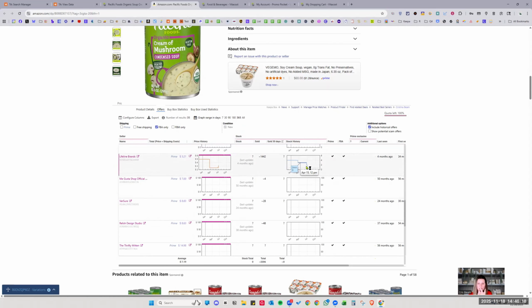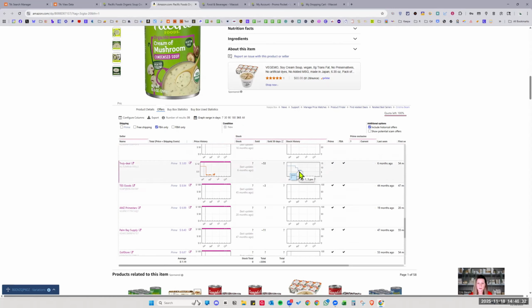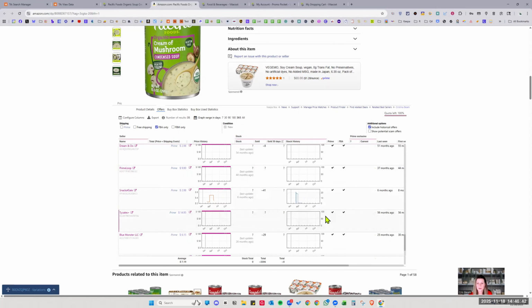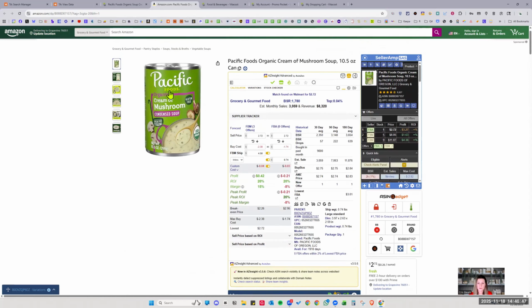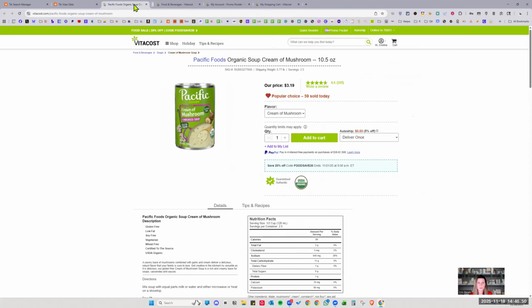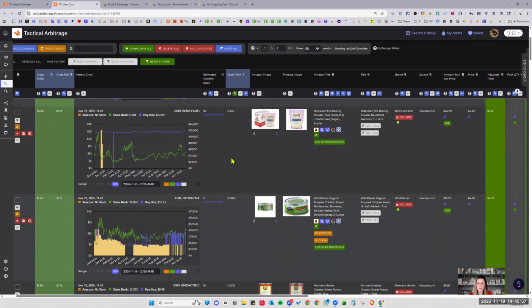So here's these guys. They were basically in stock for a while, and then it looks like they dropped the price, and that's when they sold it. They might have dropped the price to the Amazon price to get rid of it. Here's another one. It was in stock, and then it looks like they dropped the price too, and that's how they got it sold. You will definitely lose money regardless of what you pay for this when you start counting costs and fees and shipping costs and all of that. So one can of any FBA does not really make sense.